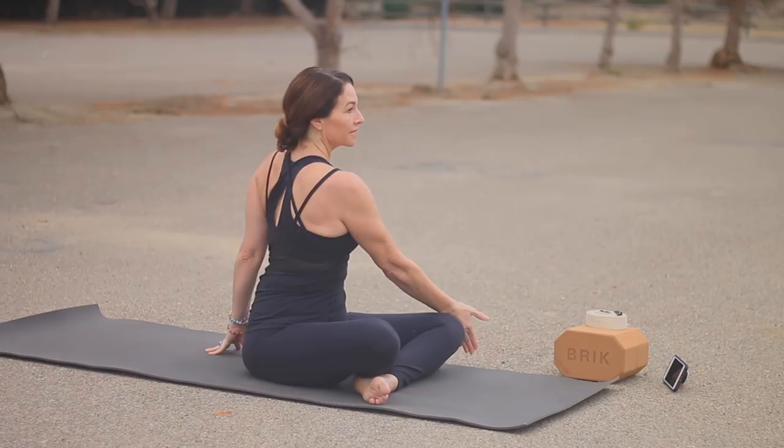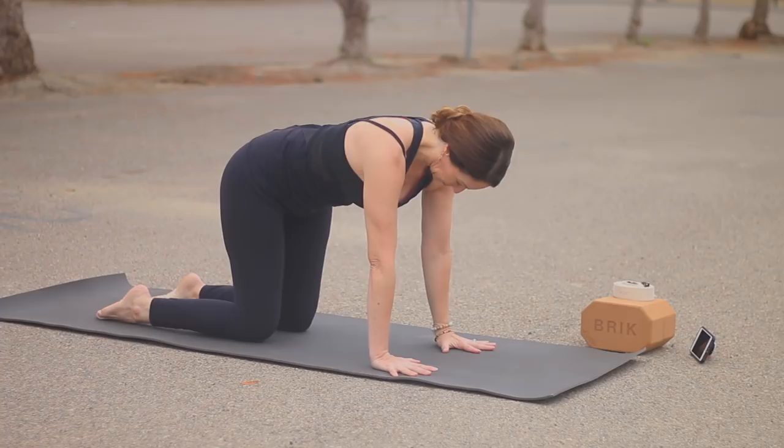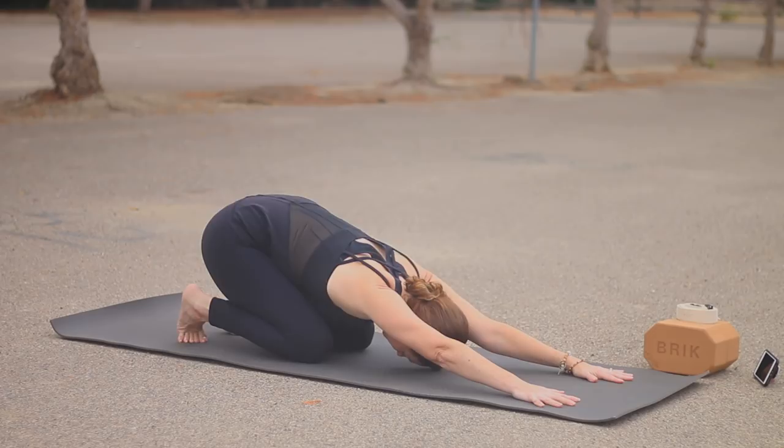Gonna make our way, crossing the shins to come forward again, this time onto hands and knees, wrists under shoulders and knees under hips. Inhale, drop your belly, bring your chest forward, draw shoulder blades toward the waist. Exhale, round the back, tuck your toes under, and then take your hips back to your heels and extend your arms forward. So extend a child's pose with the toes tugging under.